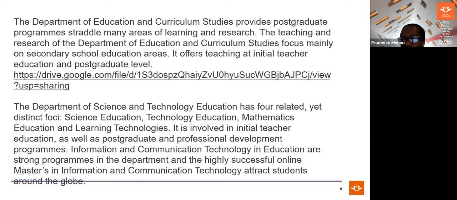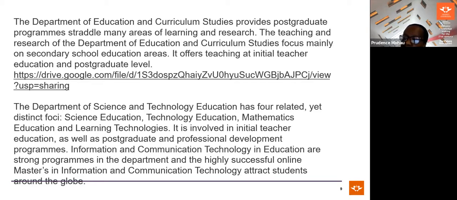The next department that is at the Auckland Park Kingsway campus is the Department of Science and Technology Education. And this department has 4 related distinct focuses. The first one is science education. Then we have technology education, then mathematics education and learning technologies.